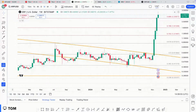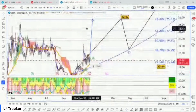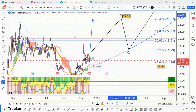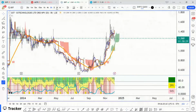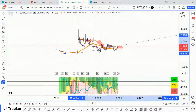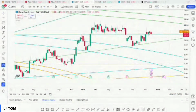So anyways, CLSK, do you have a chart for that? I do have a chart. I think this might be the last one too, guys, because I'm running out of time. Oh no, I have to do one more after this one. Okay, 22 cents is my target for that. Somebody said, please GST, it's ripping, warning. Let's take a quick look at that. Off this weekly chart, off this low to this crazy. Well, I'll do CLSK while you work on that real quick. Okay. Go right ahead. Because I want to show people that they need to ignore the FUD.